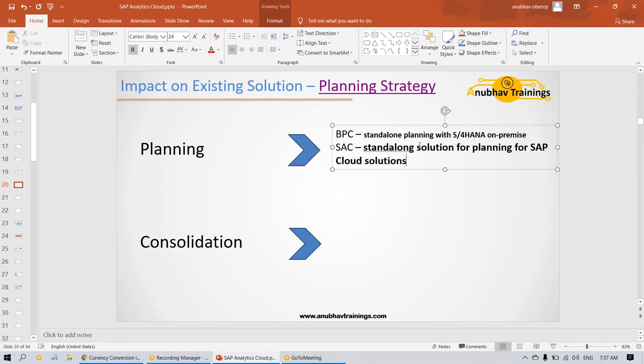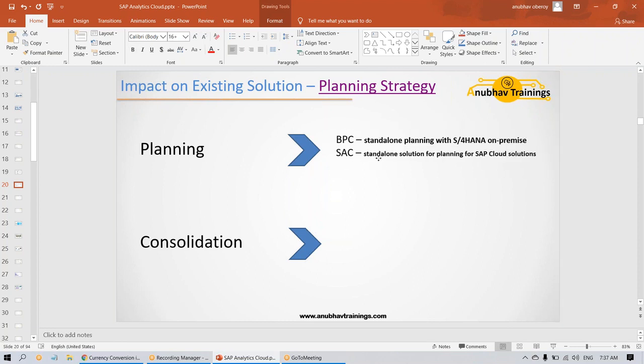What are all the different SAP cloud offerings? SAP is offering different cloud solutions like S/4HANA Cloud and Concur. Concur is a cloud solution for travel and expense. Then we have SuccessFactors for HR management. Then we have Fieldglass. We have Ariba for procurement. So SAP has different cloud solutions in the market today.